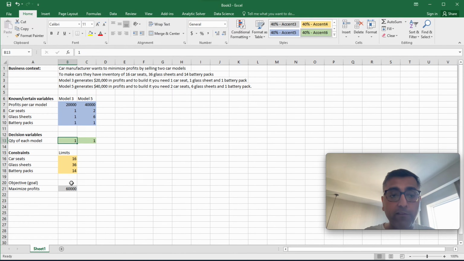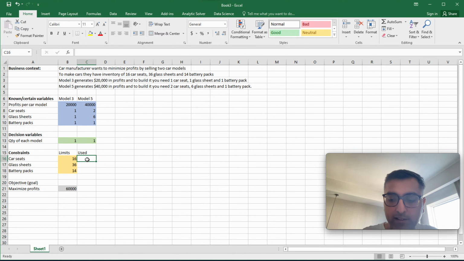So now we have written down what we're trying to maximize. Let's also write down what we have used from our resources and check whether we are under the constraints. Can we actually build these two car models with the constraints that we have? How many car seats have we used if we were to build each of these two models? Well, that's the quantity of each of these items times what each of these items need.